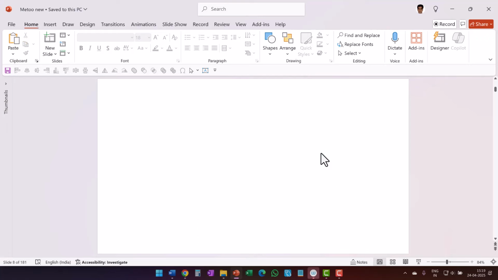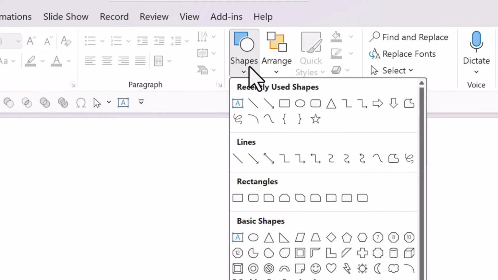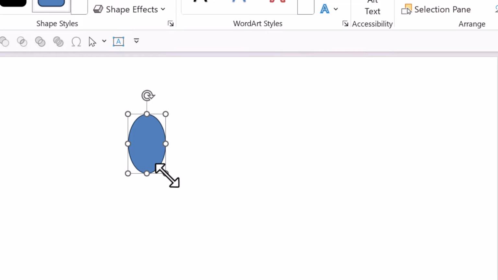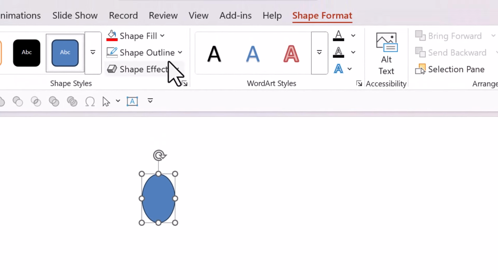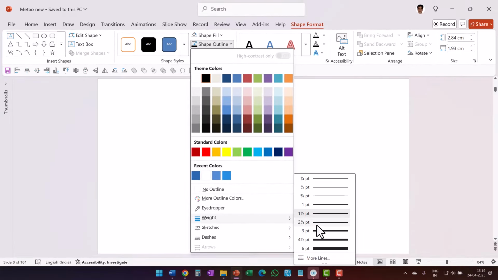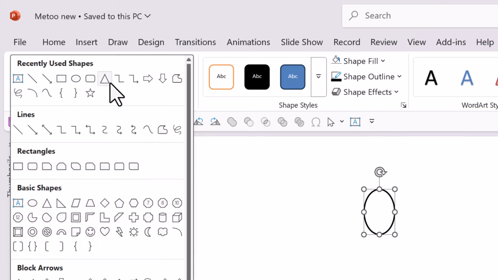The first thing you need to create a Stickman graphic is to go to AutoShapes Gallery and pick up a circle to represent the head of the Stickman. So see, this is the head of the Stickman. You can have it in any size you want. I prefer to have it filled with white and use black color as the outline and use a weight of 2 1/4 points.